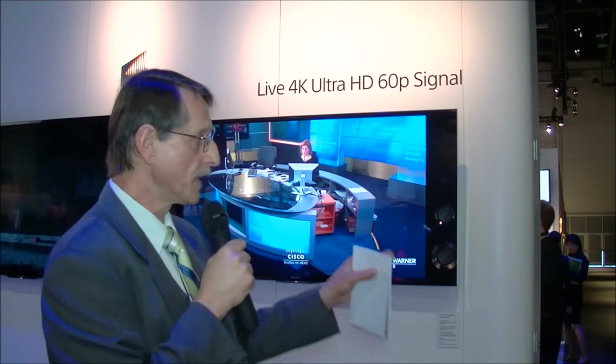And that is being encoded by a Cisco encoder. The name of the encoder is Cisco NEURES Live. It's encoding 4K at 60 frames per second using HEVC. That is then delivered over an IP network to the Las Vegas Convention Center here, where it hooks up with a Cox cable system, which is then delivered to the TV here.